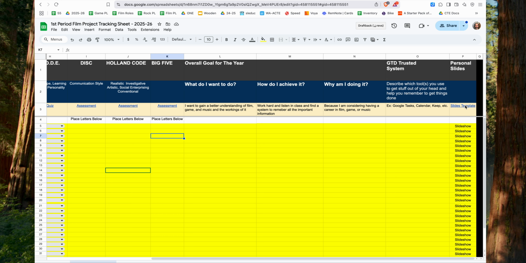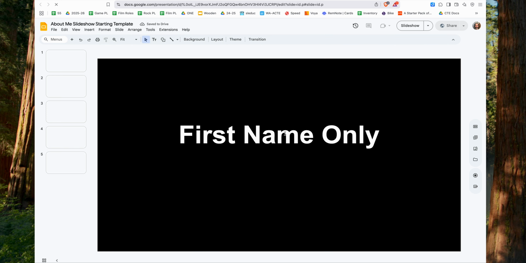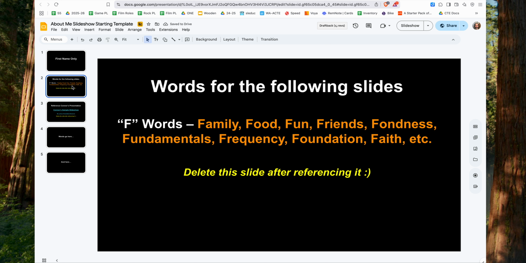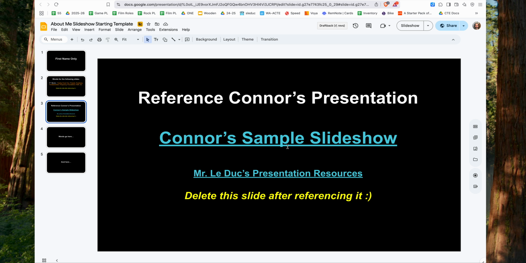You copy this template, and then you're going to put in just 1 word or a small word phrase per slide. Here's the content just as ideas of what to put down. What do you like? You have family? Do you like to do for fun? And so on and so forth. And the slides will look like this. You just keep copying these slides and change the words to whatever you want. Connors is a good example, but just ignore the pictures. Just 1 word per slide or a small phrase per slide is all you need.